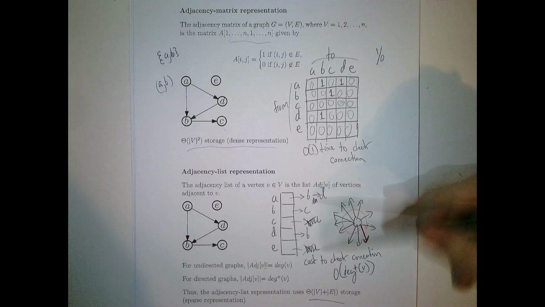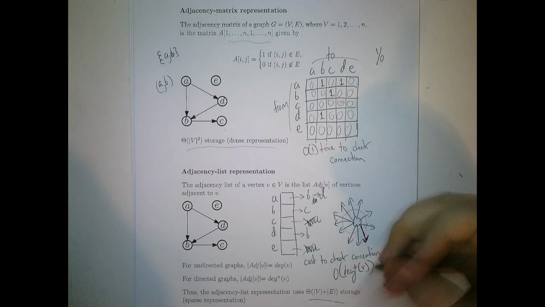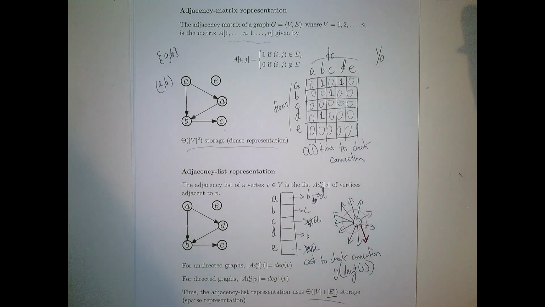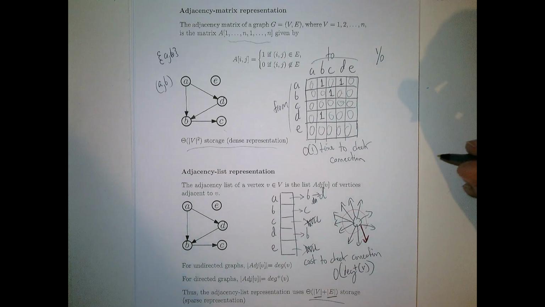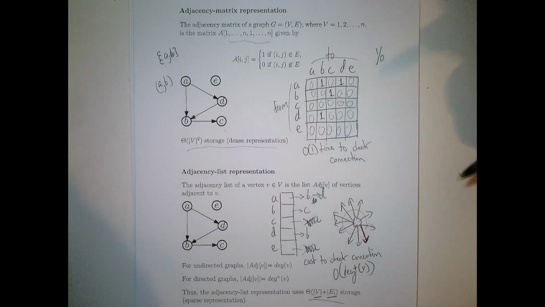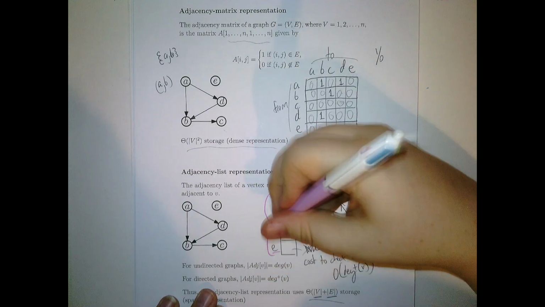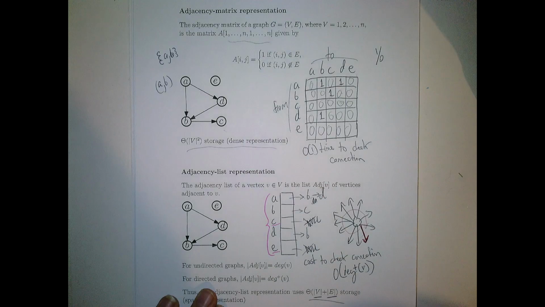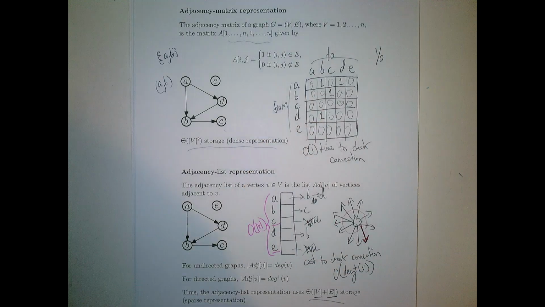For a sparse graph, that is a graph without a lot of connections, this one is going to be pretty good because we only need to store space for each of the edges plus the vertices. Edges should make sense, right? We have 4 edges, so I have 4 things in my linked list. Why vertices? Well, even if a vertex has no connections, I still have to represent that by having a null entry in its linked list. So you're still going to need to use space equal to the number of vertices.